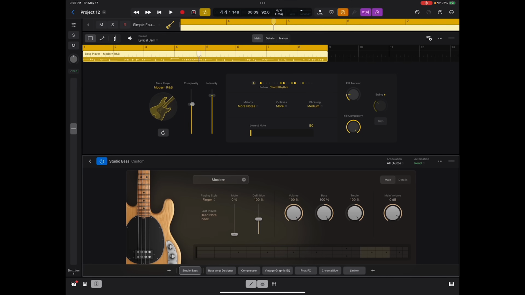Now, some of you are like, that bass is a little bit too complex. All right, let's bring it back just a little bit. Let's see what happens. I was not expecting that little slide.